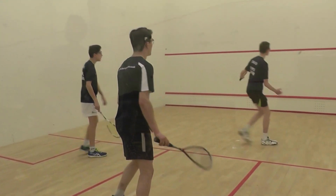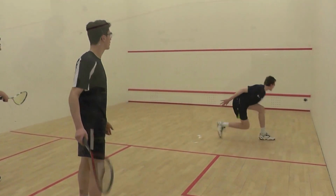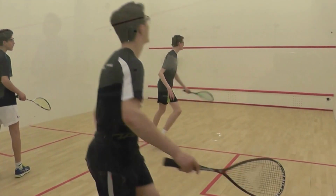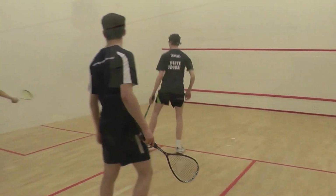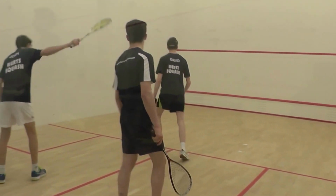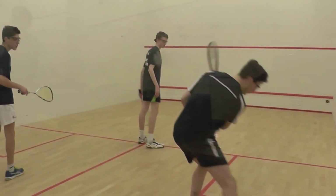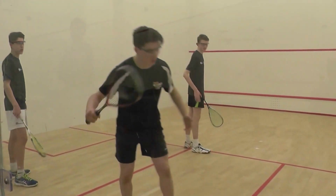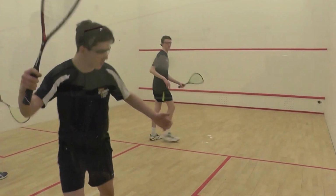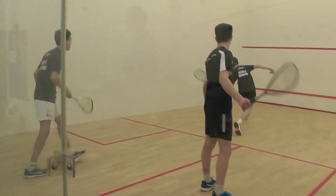Position. Come on. Get under it. It's a good shot off that. It's good, David. Well done. Good neck. Come on, rack it back, Adam. No mistakes, feeders. Good shot back here. Go away, David. Rack it under it.